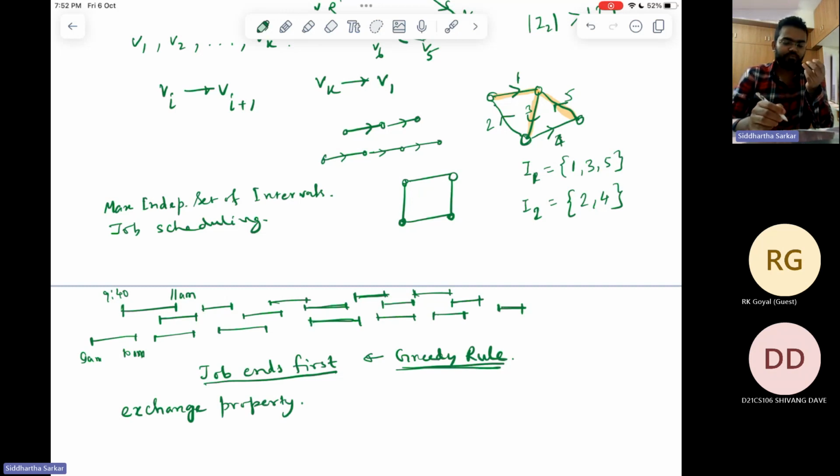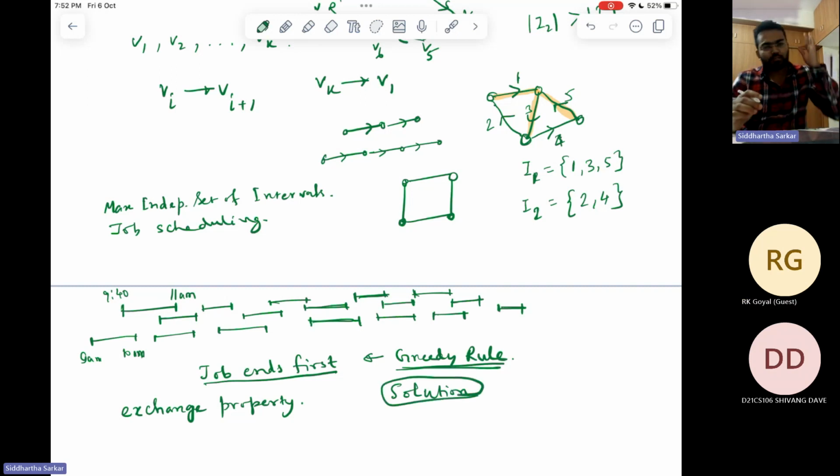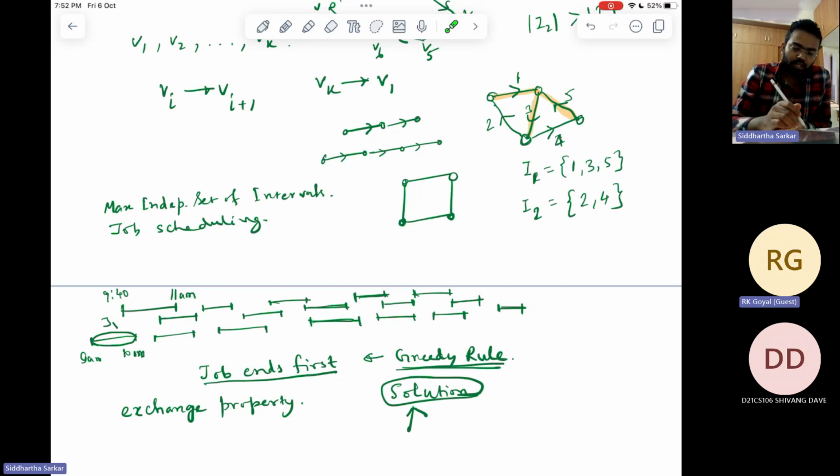If you look at the proof, they will invoke this property: suppose somebody claims a solution and says that this is the best solution we can get, then somebody can remove one job from the solution and pick the job which ends first. Suppose in this solution the job that ends first is not there. Suppose this is job one and somebody has not picked job one. Then they show that you can pick job one and remove one job from here, and that will also be a valid solution. So it acts like a matroid because the exchange property becomes true.